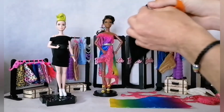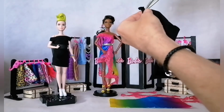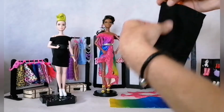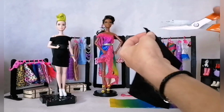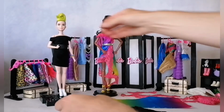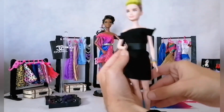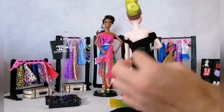With the black one, all I do is take a piece of material and make two little cuts in the top and under the little piece, just enough to get their arm through. I used to do this when I was a kid. I used to make all my Barbies and Jem and the Holograms little outfits. As you can see, she's already wearing one that I've done, which isn't bad, but at the back, it's got a little bit of a gap.